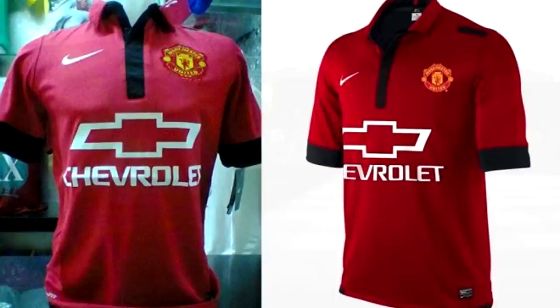But it got me thinking, what is the other end of the scale? I'm talking about bootleg merchandise, lads. Bootleg. Now, if you're unfamiliar with the term bootleg merchandise, it's basically stuff that is made not by the club, but by random people who make shirts or scarves or whatever and kind of pass it off as real. There are some truly diabolical examples of knockoff merchandise, and today I'm going to be trying to find as many of them as possible and spending as much money as possible on them.